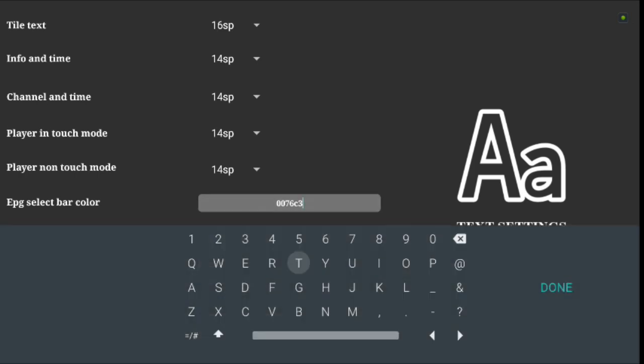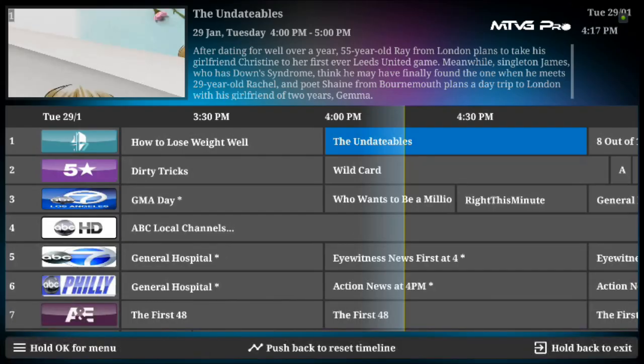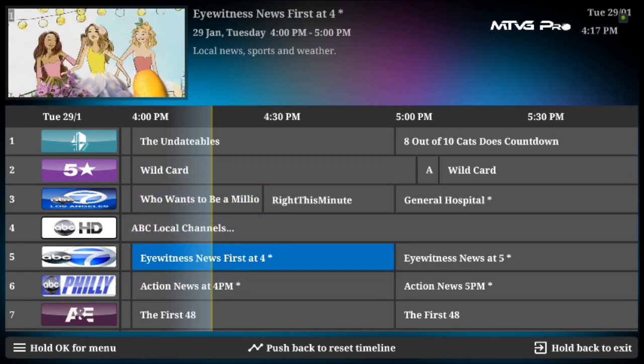By doing that, it's going to give me a code here, so I need to delete this, and it's saying 00FFFF. Alright, click done. Now save it, and you'll see this highlighted thing that's moving up and down, that changed to aqua.